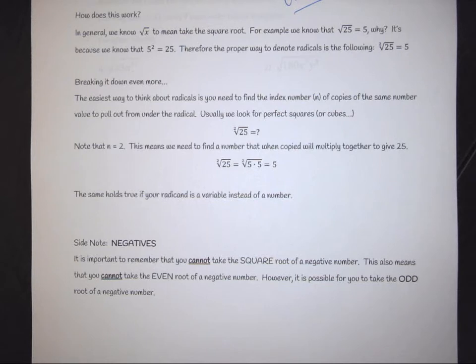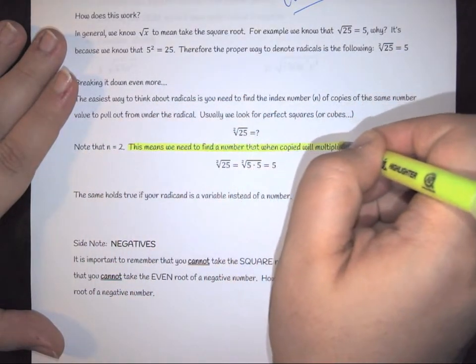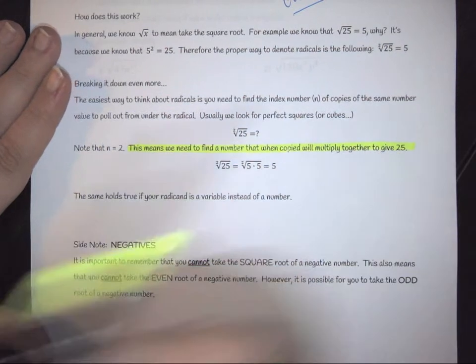Well, what do we know? We know that when we're talking about the square root of 25, my index is 2. The reason I know that is because what we all grew up with learning in the very beginning is all about square roots, and that a square root essentially meant 2. Now, using that index, what does it actually mean? Well, the index actually tells us that we need to find a number that when copied the same number as your index will give you that answer.